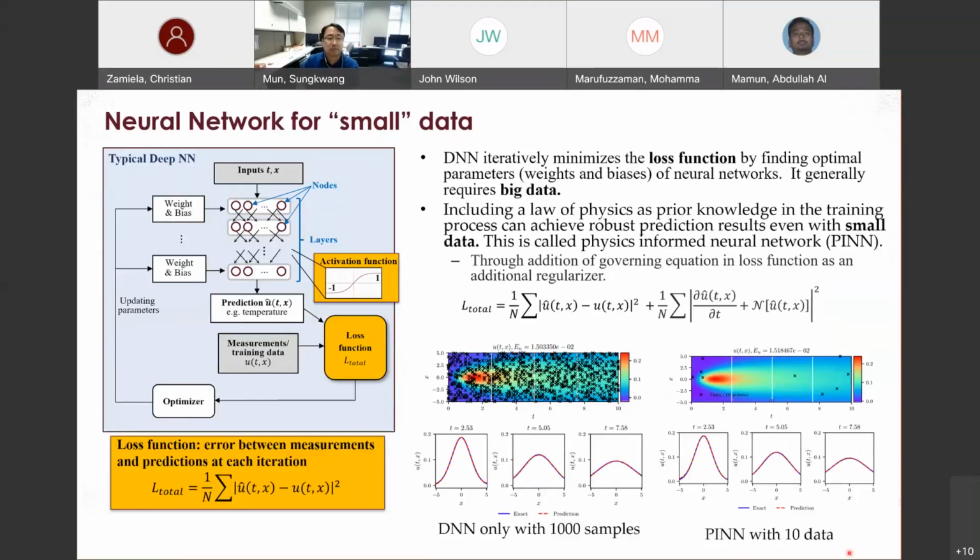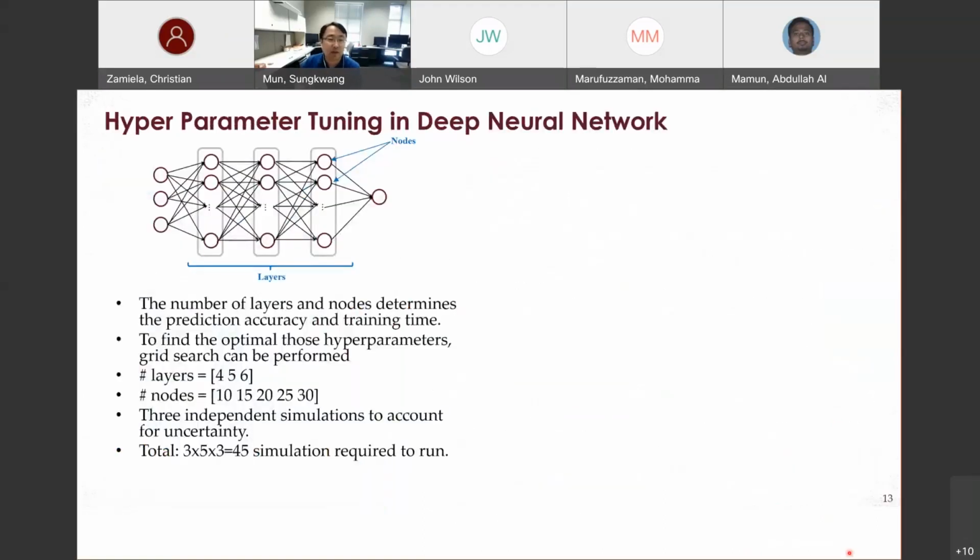Okay, within this framework, we needed to find the optimal network, which is shown here on the top. Network size determines the expressibility of the network, so you can express the complex nature of the problem.